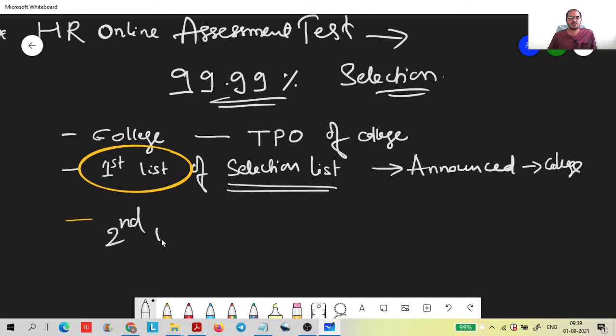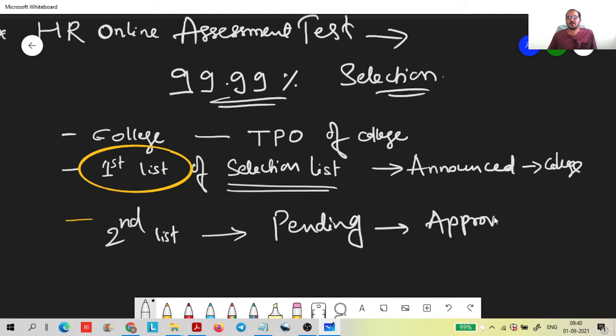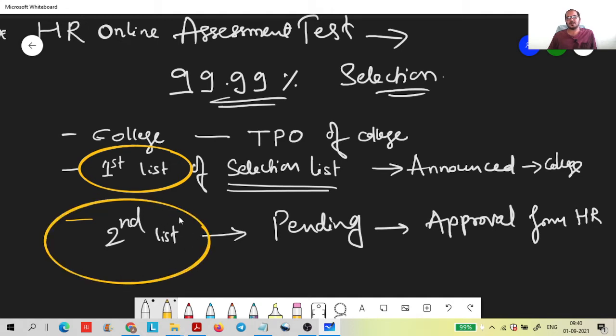They intimate that your second list will come, and it is pending for approval from the HR. In some colleges there is a second list of selection. I hope it is clear. It is completely dependent upon the college.